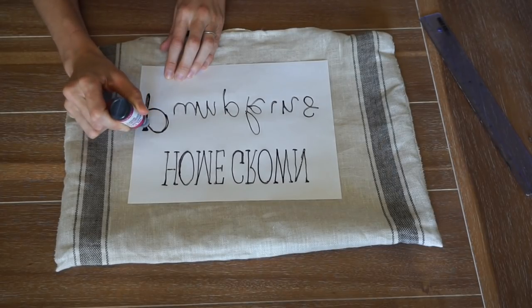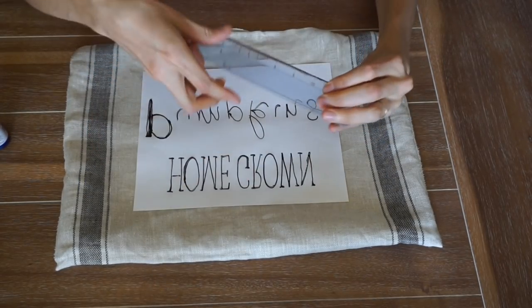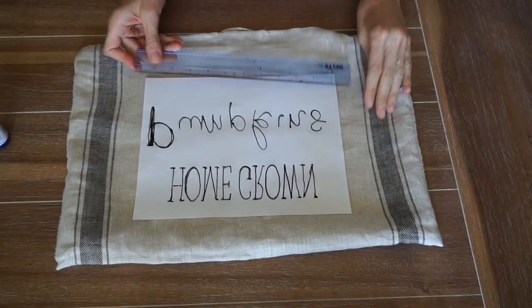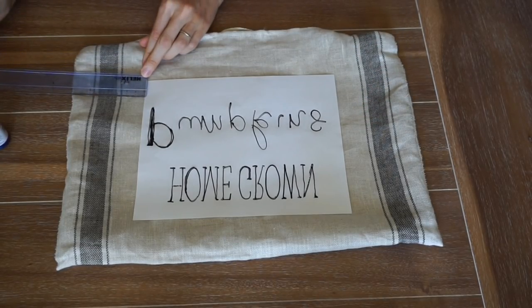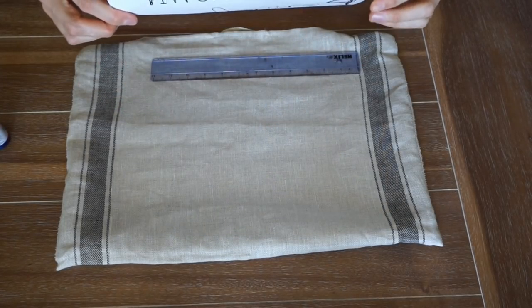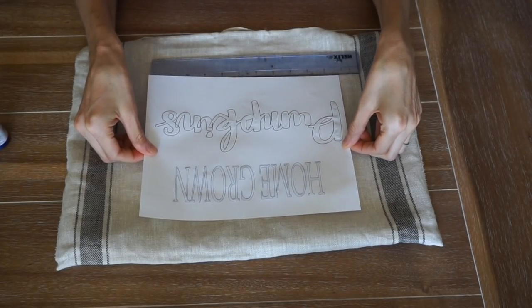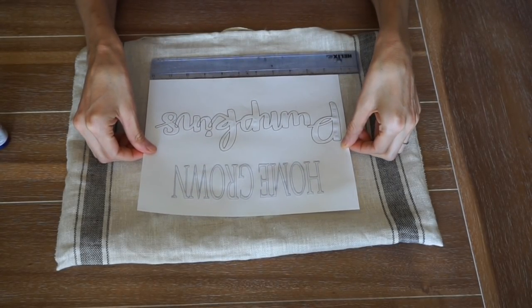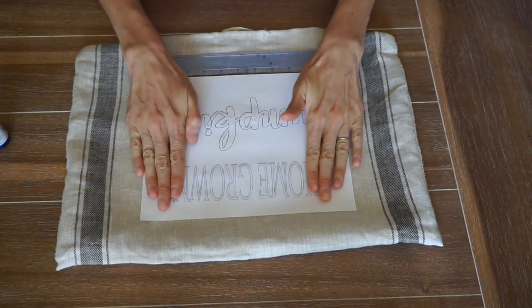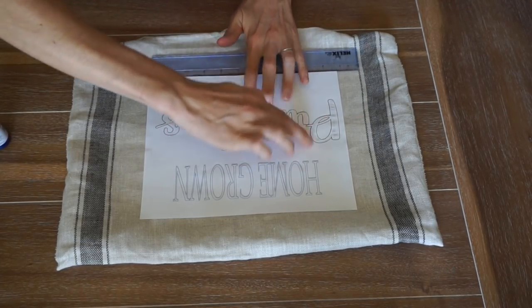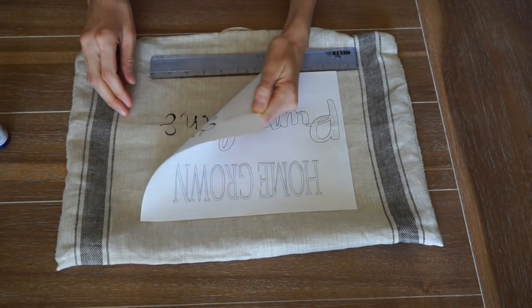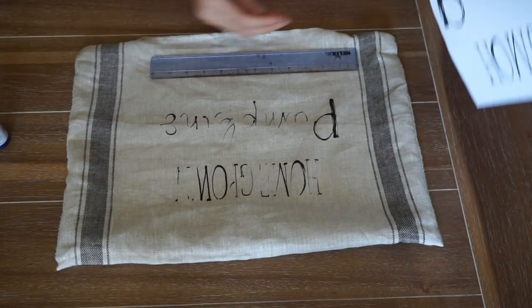And then all I did was measure it out on this side with the paint still on the upper side. And I wanted to make sure I had it even on each side. And then I just put my ruler on the very bottom. That way I could use that as where I needed to set that at. And I just flipped it over. Make sure you do have a piece of paper or newspaper underneath the first layer of fabric in between the layers basically on the inside of your pillow because it will bleed. Then I just pressed out and I did not use very much paint. So I just wanted to make sure it was kind of rubbed on there but I knew it wouldn't bleed too much, like spreading out. And then I just peeled it off and I was so happy that this worked, you guys.